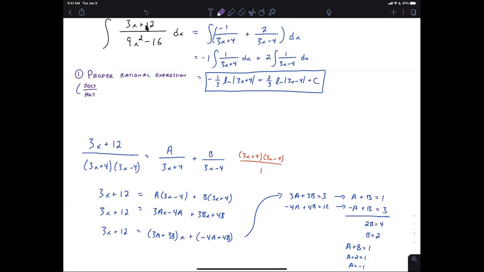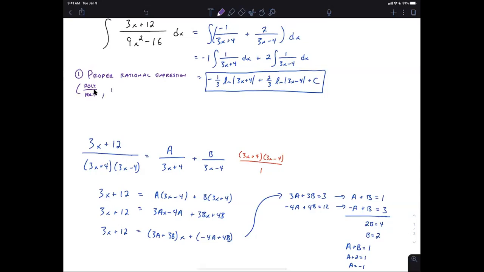Polynomials are things like 3x plus 12 or 9x squared minus 16, where you have a biggest power of x. The biggest power of x is a positive integer or maybe 0, like it could be technically 4, which would mean it'd be 4x to the 0. But normally you have x to a power. And then all powers below that are positive integers, or 0. So you have x squared, x to the first, x to the 0, but no negative exponents, no square roots of x, no fractional exponents, nothing like that. No trig, nothing like that. So you have a polynomial over polynomial. And so that's what a rational expression is.